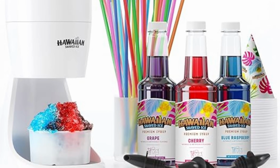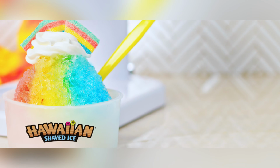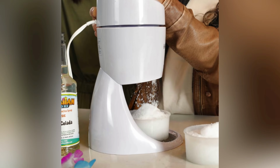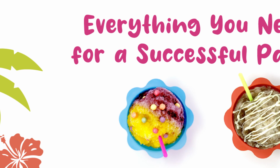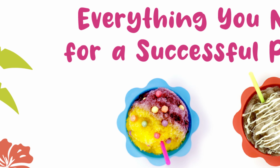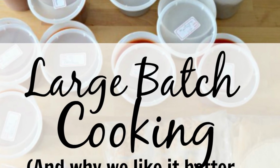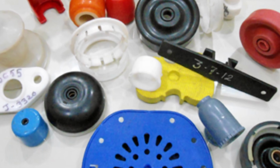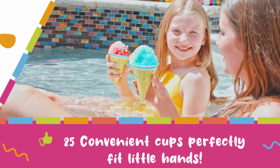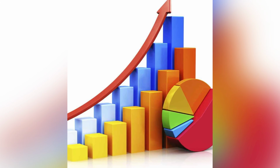It's super affordable, around $40, and comes with 3 reusable ice mold cups so you can prep ice ahead of time. It's portable, doesn't need electricity, and produces fluffy shaved ice that's great for snow cones or even a DIY slushie with some creativity. That said, it's labor-intensive since you're cranking by hand and it's not ideal for large batches. Durability is decent, but the plastic components might wear out with heavy use. It's a fantastic value for occasional use or outdoor fun, earning it a solid spot in the top half.